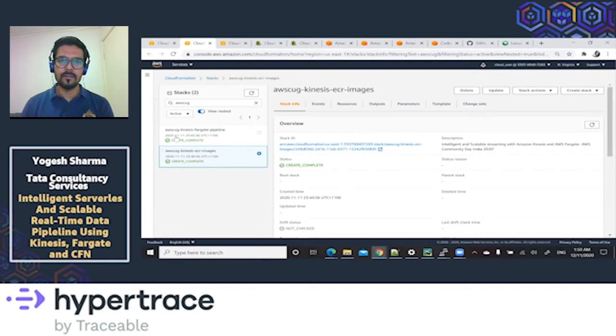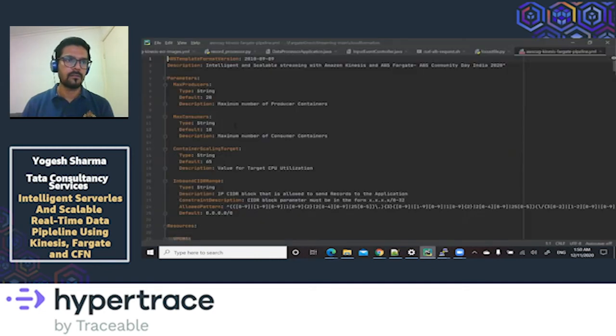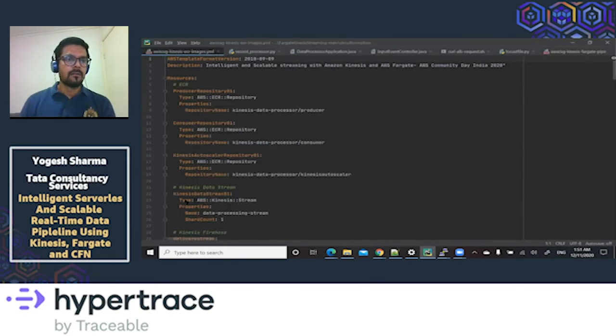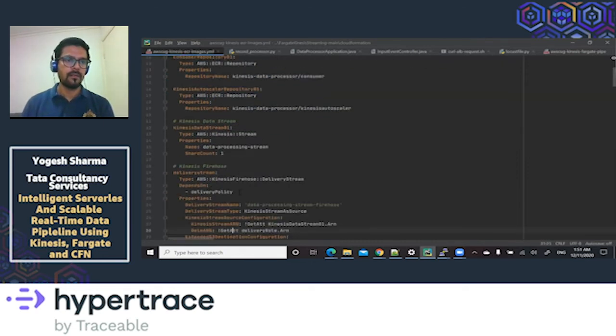This is the CloudFormation template. Under the Resources section, it first creates the Elastic Container Registry, followed by the Kinesis data stream with a shard count of 1.